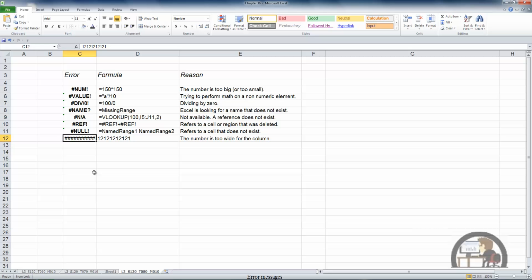And then we looked at all the error messages, the num error message, which you get if the number is too large, the value error message when you're trying to perform math on a text string, the divided by 0 when you're trying to divide by 0, the name when there's a missing range, the not available NA, which you'll see if you use VLOOKUPs with any frequency, the reference error message that you'll get if you delete a cell or a range that's referred to in the original formula, the null error message, which you'll see when you refer to a cell that doesn't exist. In this case, it's the intersection of two ranges that don't intersect. And the railroad tracks, which you'll see when you have a number that's too wide for the column to display.